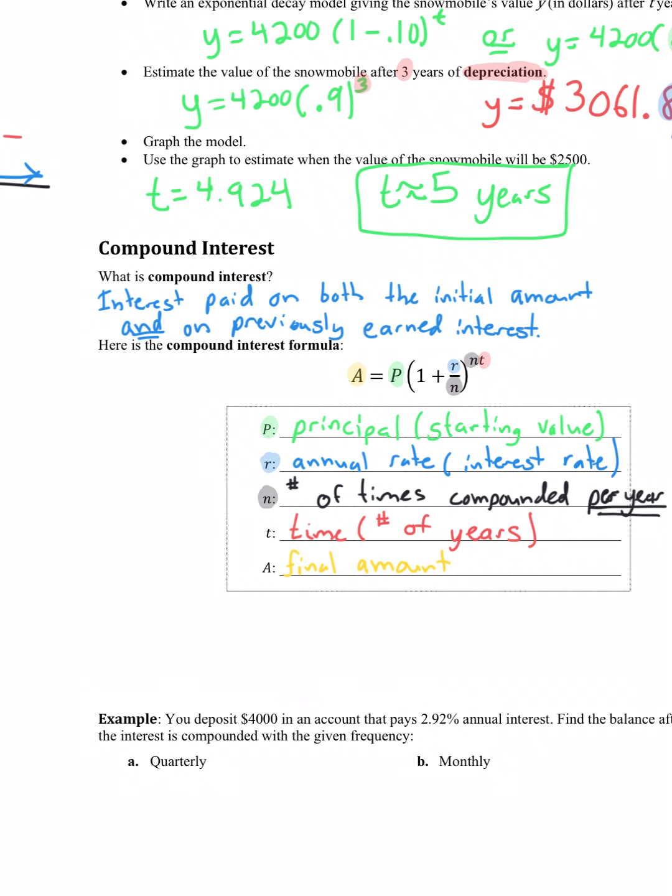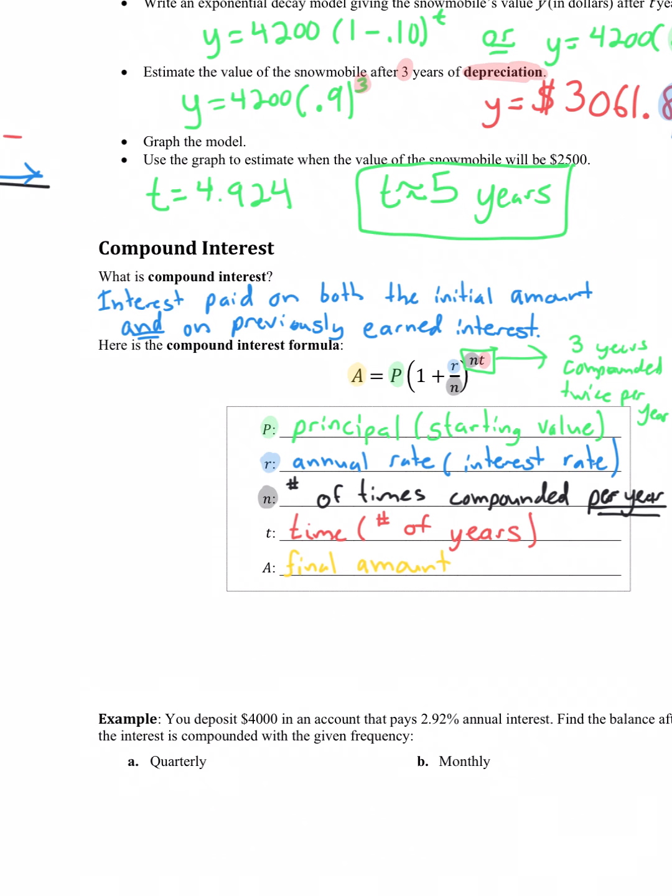I'm just going to look at this real quick up here. Because if I say 3 years compounded twice per year, you would do 3 times 2, that's 6. So it's compounded 6 times total. So you would just run that interest rate 6 cycles. That's what the N times T represents.